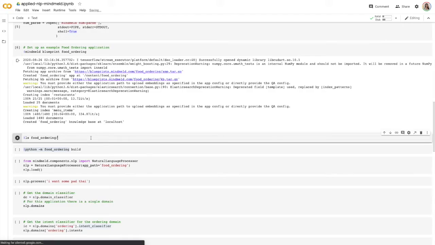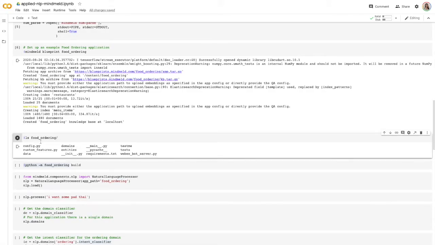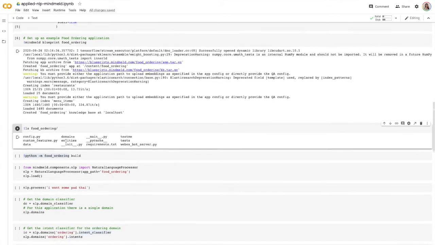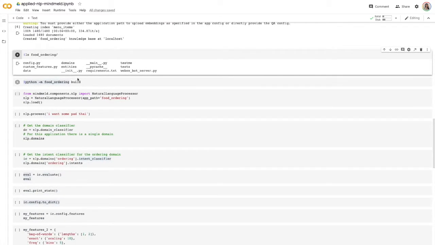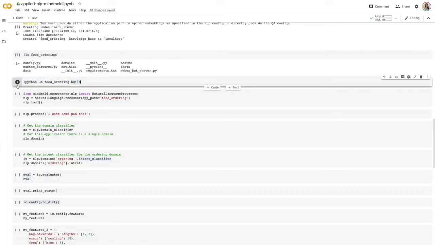Great, so now that has created that application, and you can see that the food ordering folder was created, and it contains all of these files, which include your config.py, domains, entities, etc. And we'll start by just building the application by running this command: python -m food_ordering build.